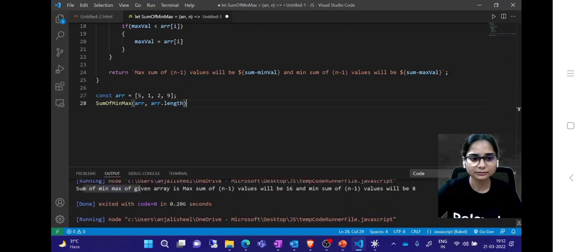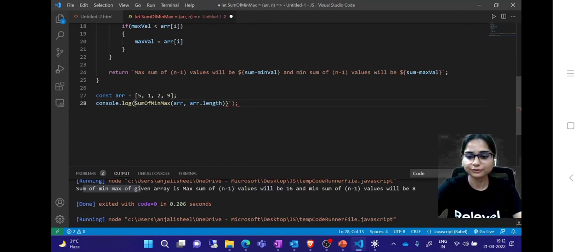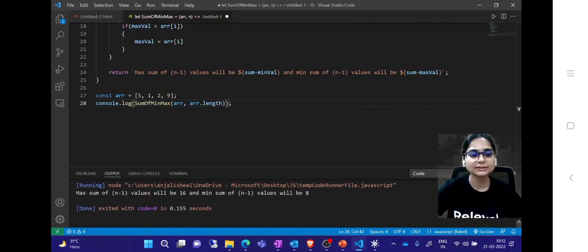Sorry, I forgot that is the return statement. We can do it like this. Now it is saying the maximum sum of n minus 1 values will be 16 and the minimum sum of n minus 1 values will be 8.